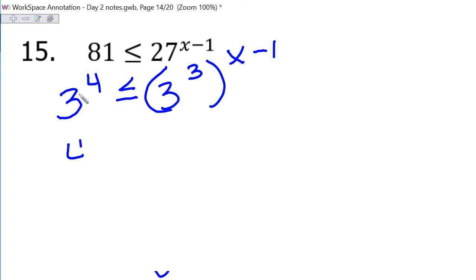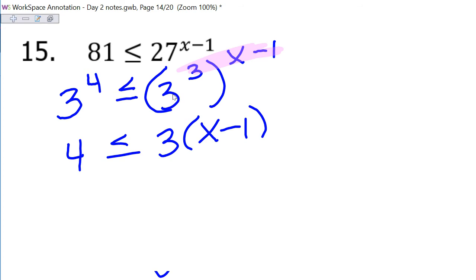Now, over here, we actually have 2 parts for the exponent. We have the 3, and we have the x minus 1. And this is actually power to a power. So when it's power to a power, what do you do with these? Multiply. So the 3 needs to be multiplied by x minus 1. So power to a power, you multiply. Now go ahead and distribute our 3.